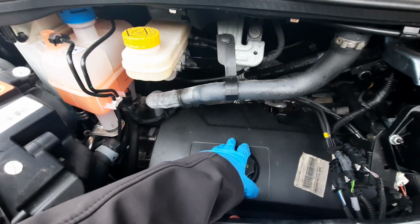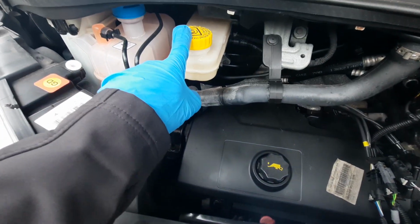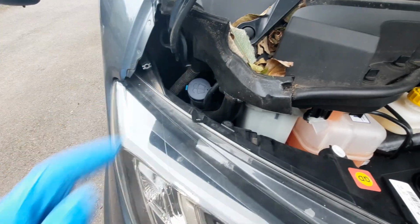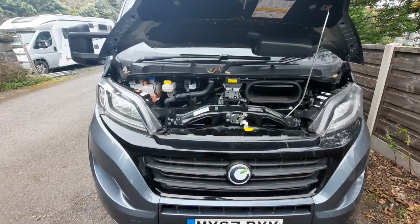Moving over, just to point out a couple of things for you. You've got your engine oil, which is there, with your dipstick just below. You've then got your brake disc fluid, your engine coolant, which is there, your power steering fluid, and then finally your washer fluid, which is just in there. And that's everything really which you need to know underneath the bonnet.